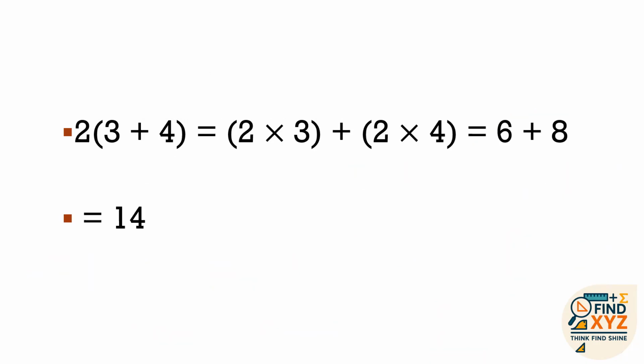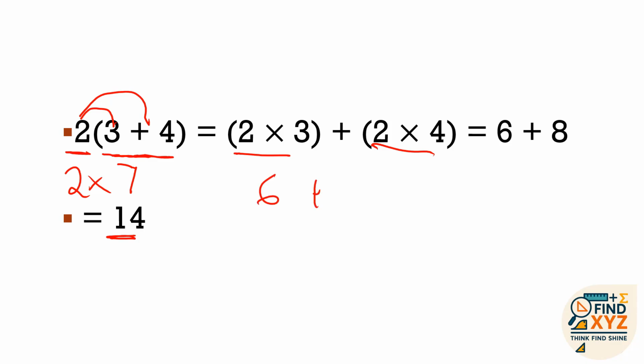Looking at this example, we have 3 numbers. 2 is being distributed over addition, so 2 is multiplying 3 plus 4. If we decide to do whatever is in the bracket first, which is 3 plus 4, we are going to get 7. Multiplying 2, we are going to get 14. But if the number is large, we can distribute. So 2 times 3 is what we have here, and 2 times 4 is what we have in the second bracket. So 2 times 3 will give us 6, plus 2 times 4 will give us 8. 6 plus 8 is still 14. This is what we call distributive property.